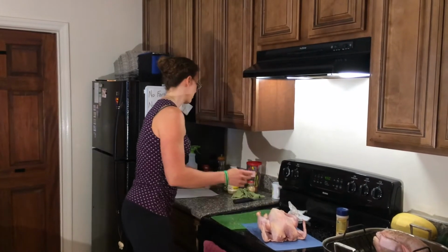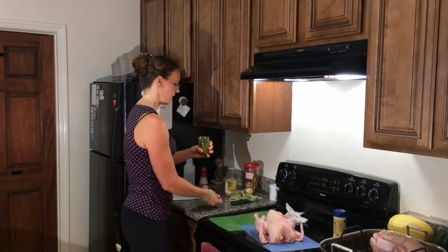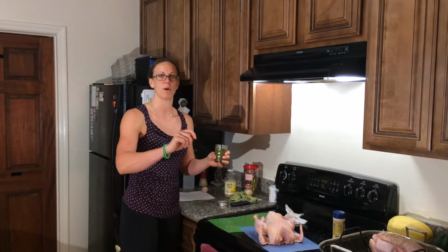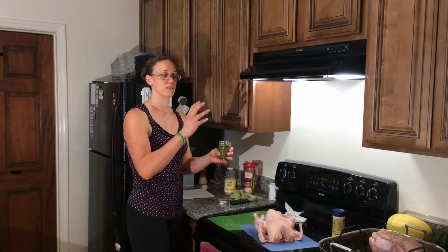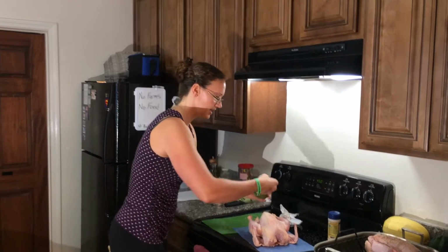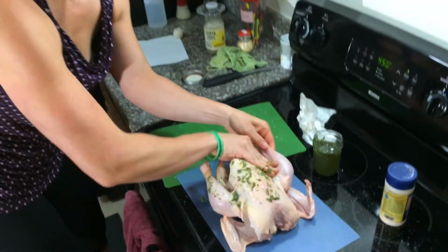This one, let me nerd out for you a little bit. I really love cooking. I have prepared, this is like a rosemary pesto almost. I have my food processor. I took fresh rosemary leaves, stripped them off, and put them in my food processor with some olive oil and some fresh garlic. And I'm just going to spread this over my chicken a little bit like that.